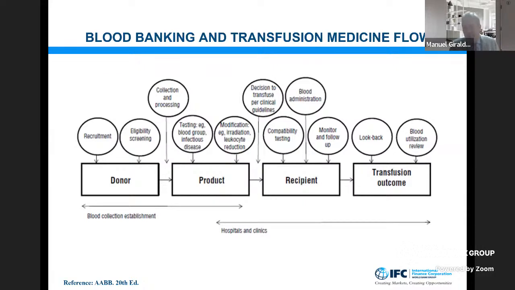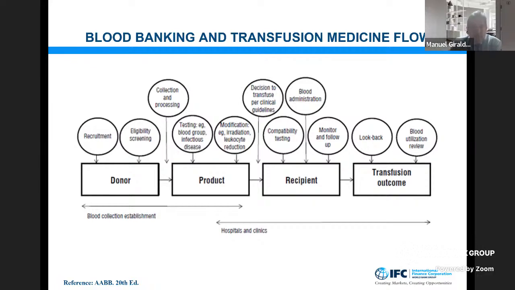Then you have to ensure that the blood is the right blood that you're giving to this person. Then the blood will be taken to the floor, the ward, and administered by a nurse, a physician, or a health provider to a patient. Before that happens, things will have to be confirmed. You have to check physical signs: temperature, blood pressure, or other things. You have to confirm patient ID, and then you have to monitor the patient while the blood is being administered.